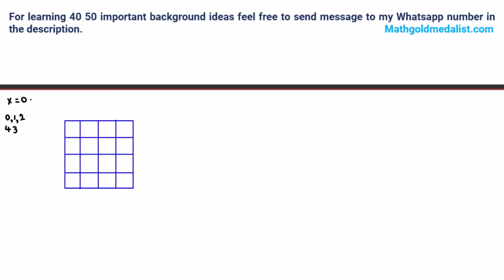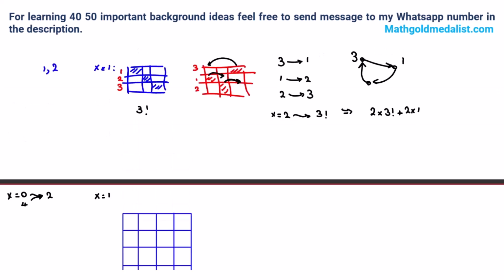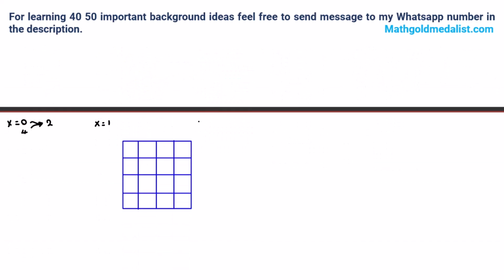Okay, so x0 is good. So for x0 and 4, you have one case for each of them, so it would be 2 cases. Now let's consider x is 1. Again, exactly by the same approach we did here, for x1 it would be good, but because we have x1 and 3, it will be what? 4 factorial. Because for 1 in each row and each column, we have 1.